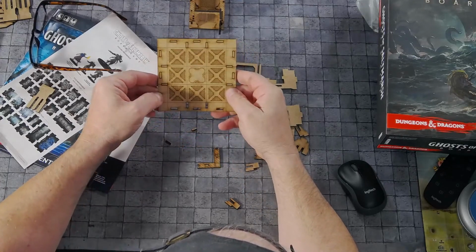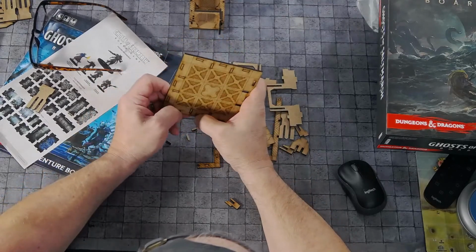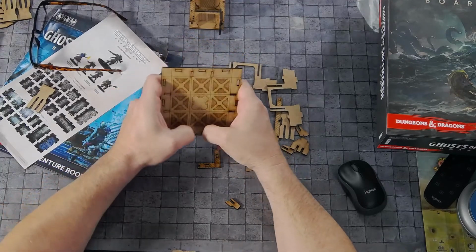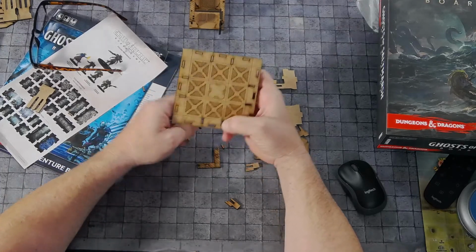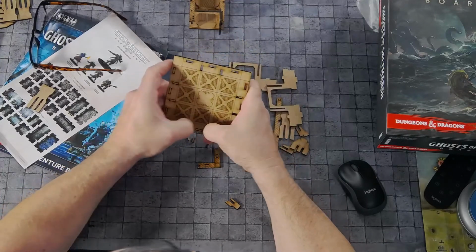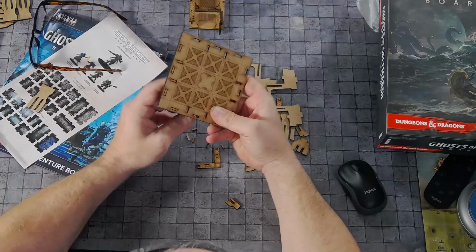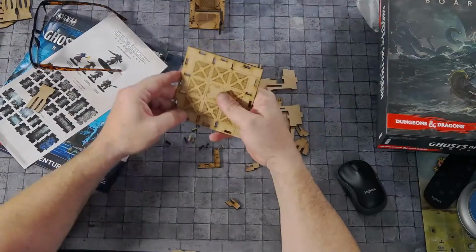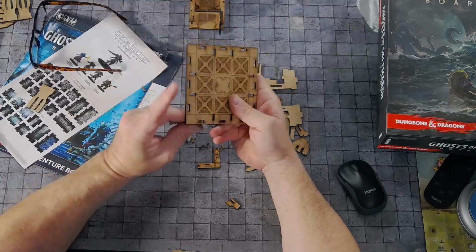So Ghost of Saltmarsh is an expansion to what? To the Dungeons and Dragons adventure system. All of them. So if you have Castle Ravenloft, Wrath of Ashardalon, Tomb of Annihilation, all you need is the heroes from it and some of the tokens, and you are off and running. And this thing is just superb. So I'm going to show you how to put this together real quick.